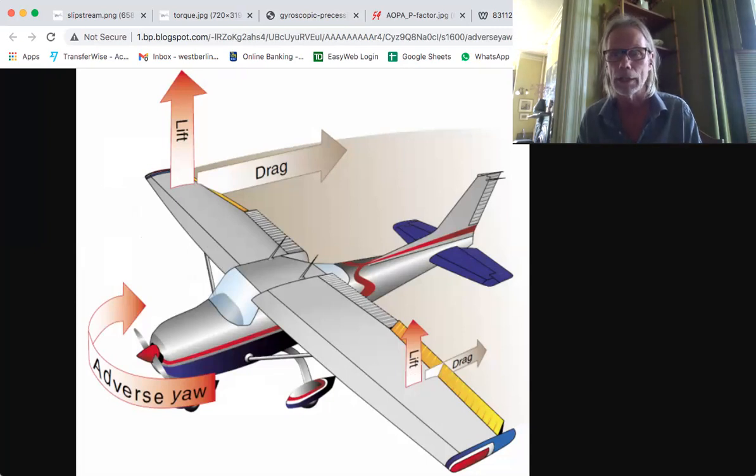So there you go. That's my little diatribe about adverse yaw with airplanes, and it's part of the art of flying, understanding these concepts and applying the corrective measures as you change the attitudes and movements of the airplane in order to be a really precise pilot. It's actually a lot of fun to understand this stuff and to get out there in the air and to see it in action and to use the corrective actions and see the results. It's really great. So yeah, so there you go.